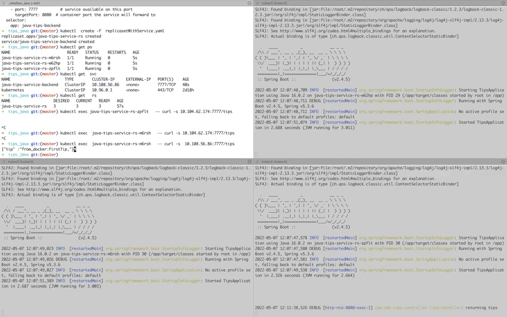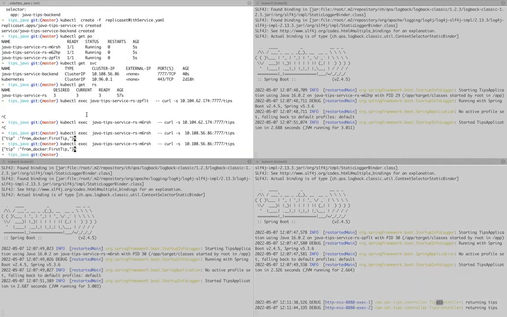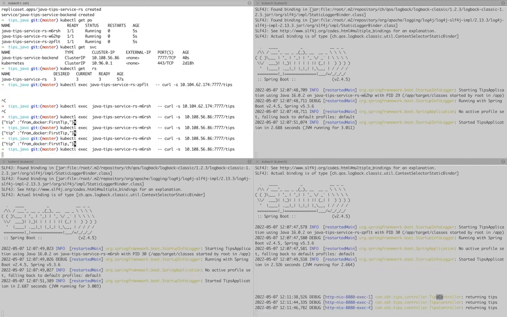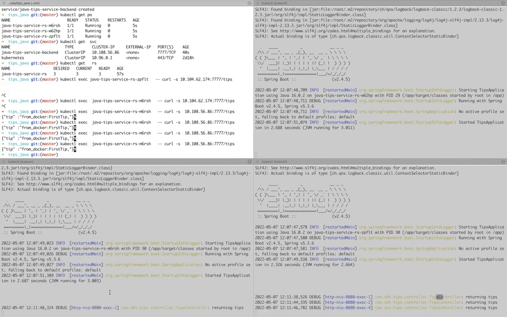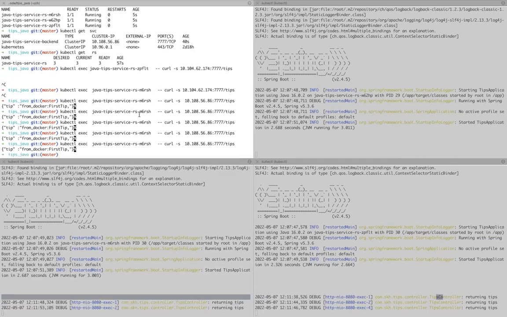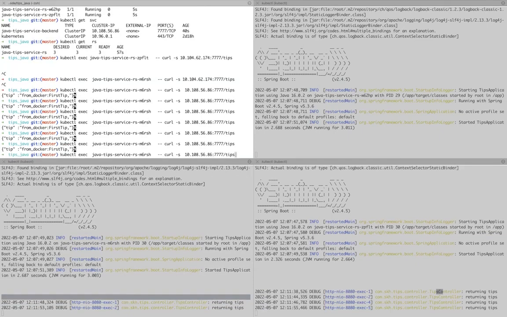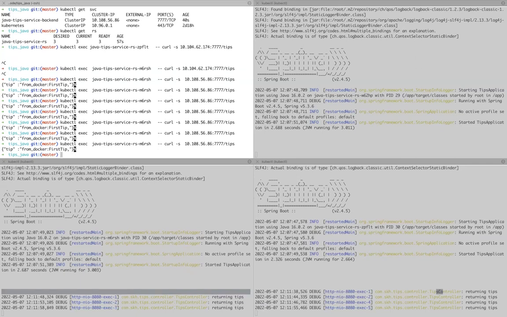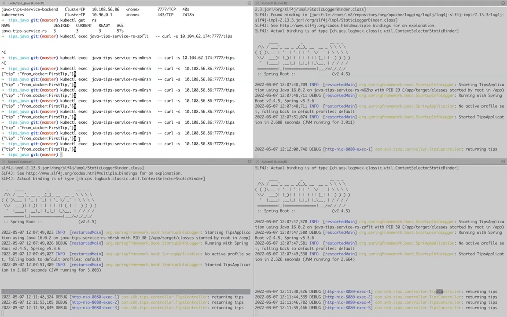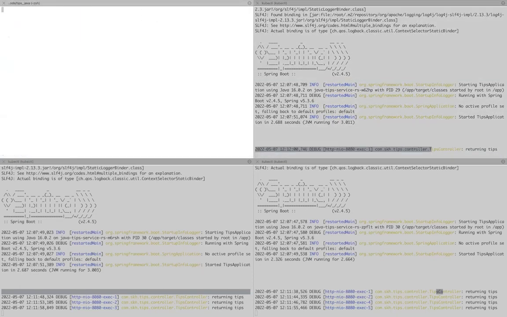Now we'll see. So it hit this service, right? You can see it returning text. Now let me run it again. Again, it's hitting the same one. Hey, why? Now it hit the other one. Let's see this. It hit another one. Again this one. Now another one. So randomly it's picking something, right? So this is without session affinity. Now we'll check the same thing with session affinity.